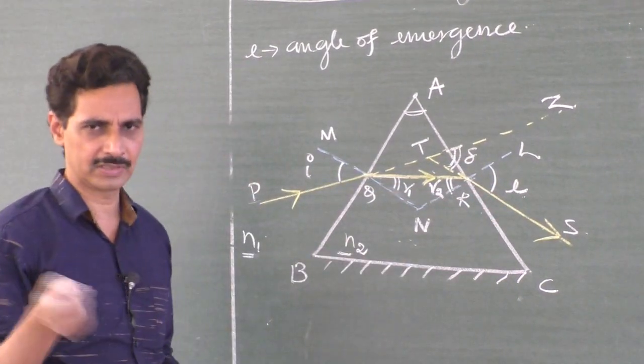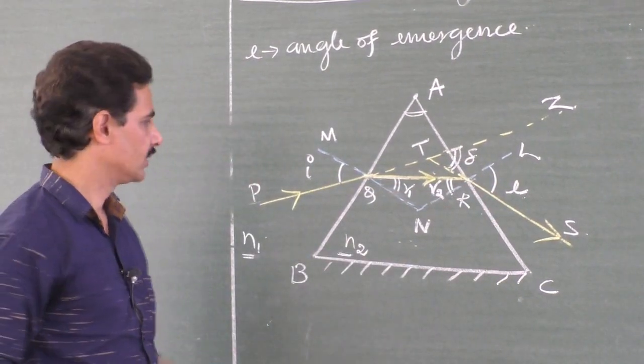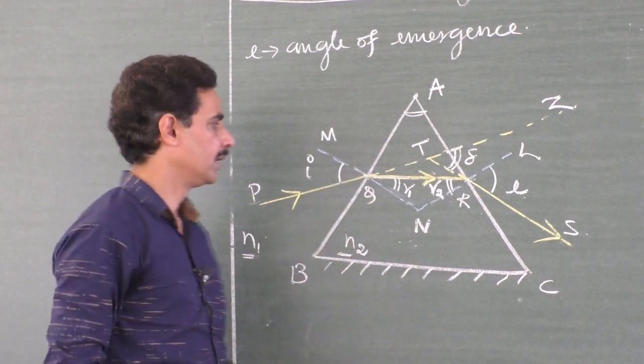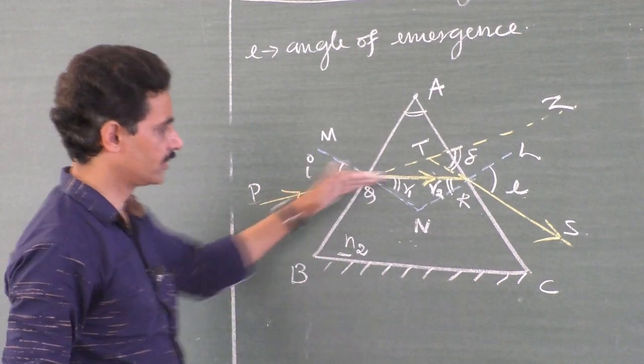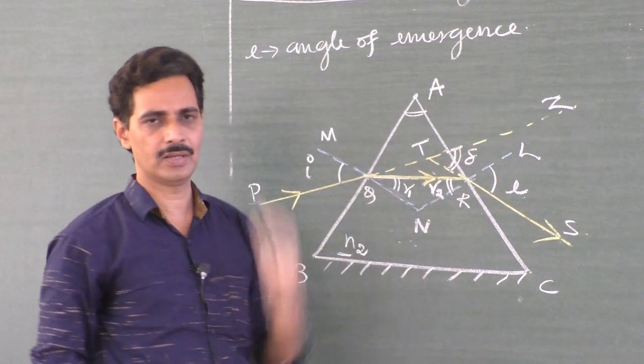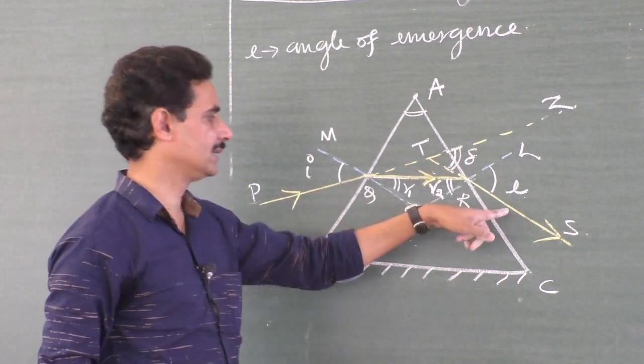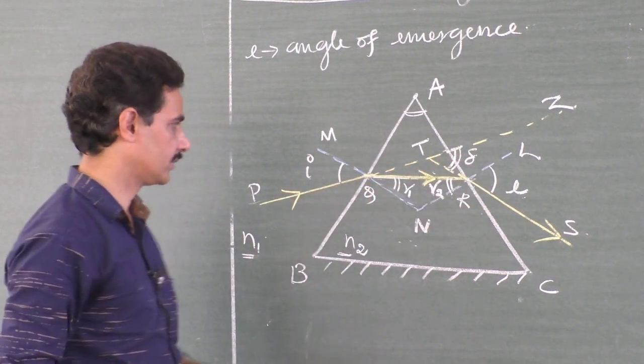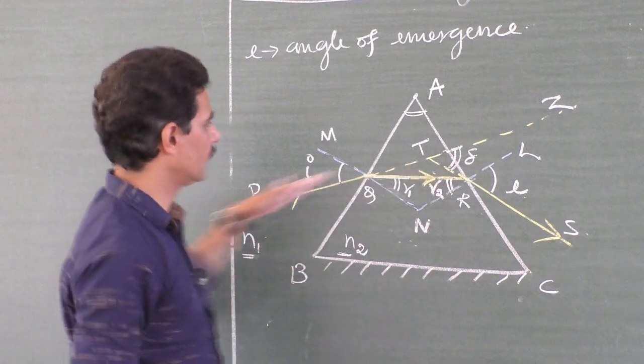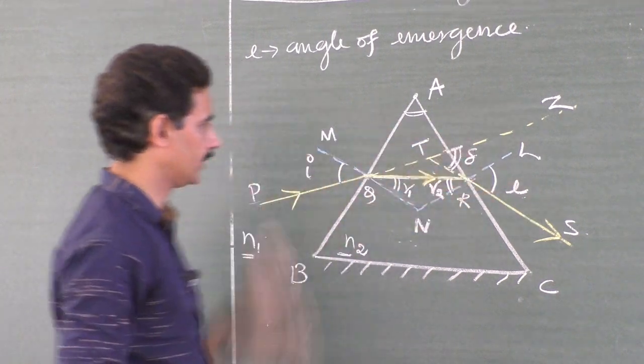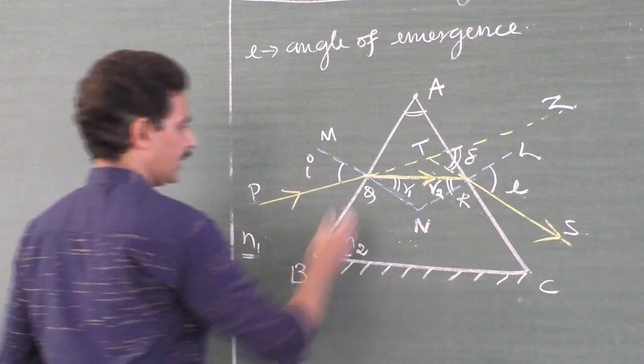You have to write a little bit of explanation, not simply derivation. So take a prism of angle A, a ray of light incident along PQ undergoes refraction along QR and finally emerges along RS. I is the angle of incidence, E is the angle of emergence, R1 and R2 are the angles of refraction. Delta is the angle between the original direction and final direction, that is the angle of deviation. A is the angle of the prism. Okay, name all the things.